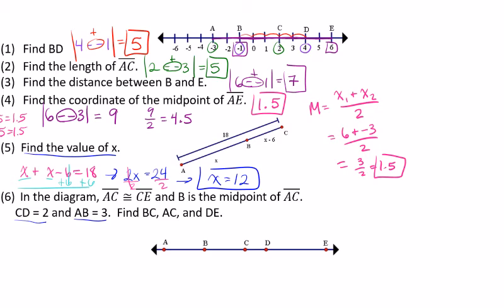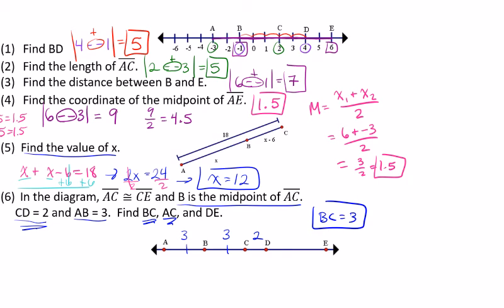So a couple things. Since we know that B is the midpoint of AC, therefore we know that AB is equal to BC, right? So I can put the tick marks there. And if we're given the length AB is 3, BC has to also be 3, right? Let's also put in what else we know, which is CD equals 2. So I'm going to put a 2 there. Now they're asking for BC. From B to C, we just found that that's equal to 3. So BC equals 3.